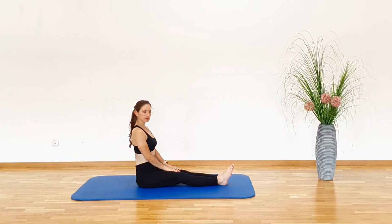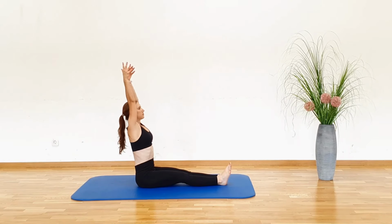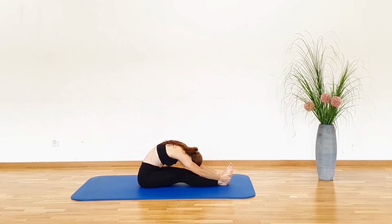Seated hamstring stretch. Sit on the mat with your legs extended in front of you with your toes pointing up toward the ceiling. With an inhale, raise your arms overhead, and as you exhale, bend forward toward your toes as far as you can. Hold the stretch for 30 to 45 seconds. Make sure you keep your legs extended.